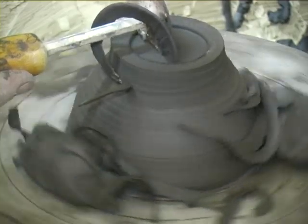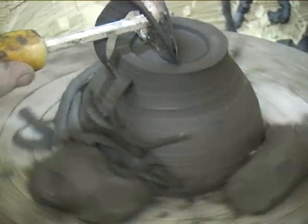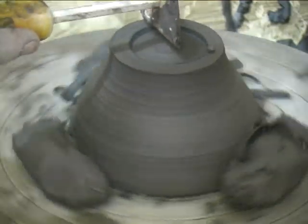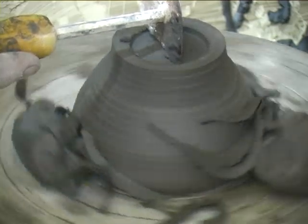Cut down into that edge, about a quarter of an inch in this case. It's only a small pot. The bigger the pot, the larger you may make the foot rim. You don't want to be going through the base, so be very careful that you don't go too deep into the base of the pot.